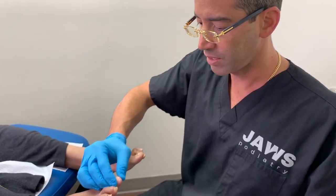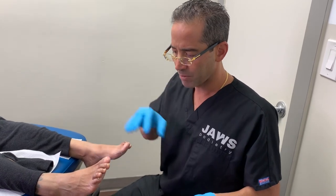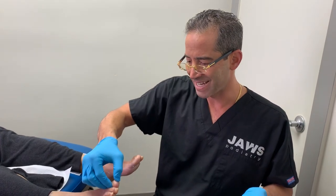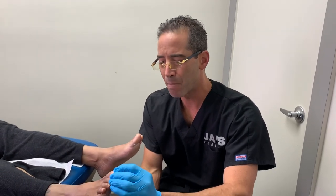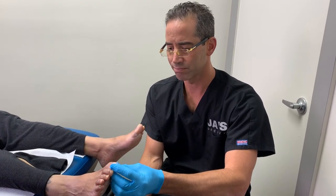I said it in the past and I'll say it again — I even feel better for this patient. The underlying problem here is that she has a loss, a lack of fat pad at the tip of the toe for whatever reason. So you have skin, bone, no fat — then you have pressure of some sort. This is sort of like a band-aid. There's an underlying issue. I'm going to go ahead and get x-rays today to see exactly what might be the cause of this. What we did today — that debridement of this big callus — is sort of the band-aid.